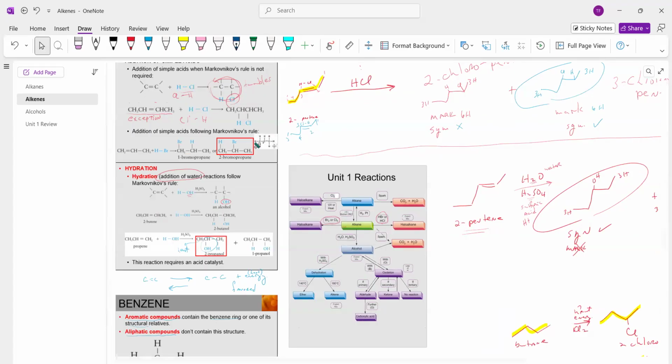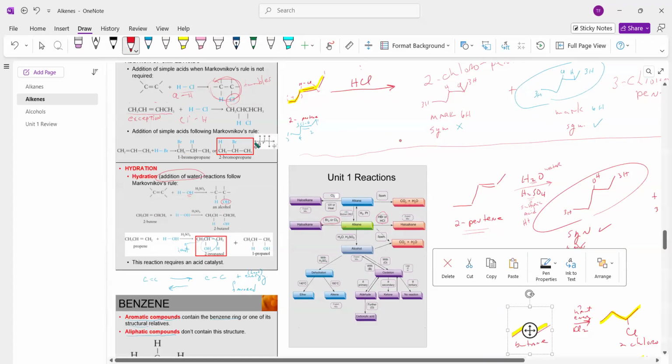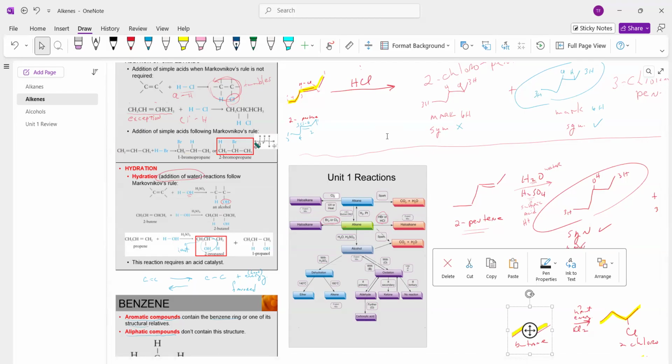So we're going to talk about benzene quite a bit on Monday. And then we have one more addition reaction, which is hydration. Okay, what do you guys think of reactions? Feeling all right on them? Ready for lab? There's a lot of them. We're up to 8 reactions now. Jumping from last week to this week.